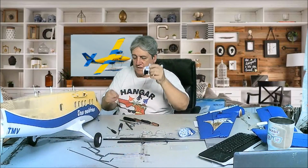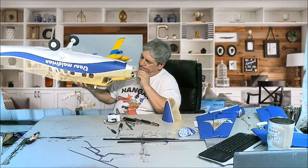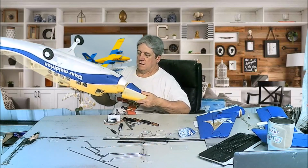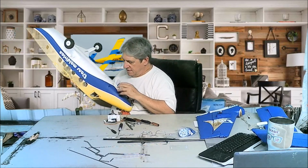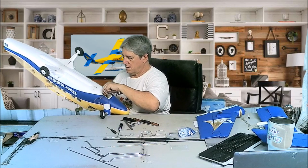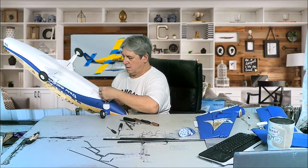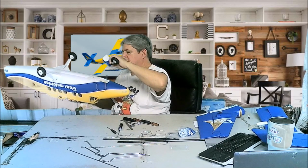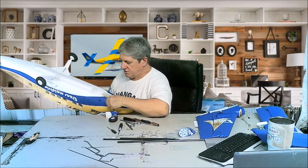Alright, the nose gear goes in through the front as an assembly. Everything is here. Just send the wire in. I don't think taking the nose cone off is going to help any, so we're not going to worry about it. The nose cone is just on with a magnet, guys. Very nice. Really well done there. So we'll just stick that back on. Okay, and then this drops in through here. So let's just send the wire in. There's easy access from the battery hatch, which is huge on this airplane, so there's no problem getting to the wire once you install this.